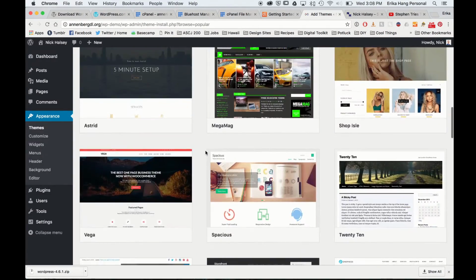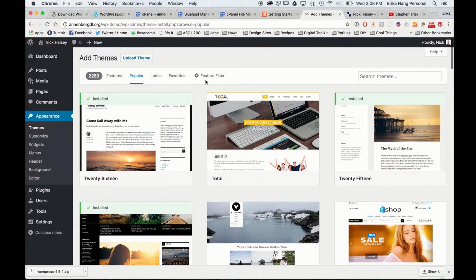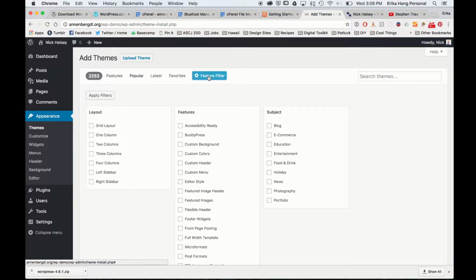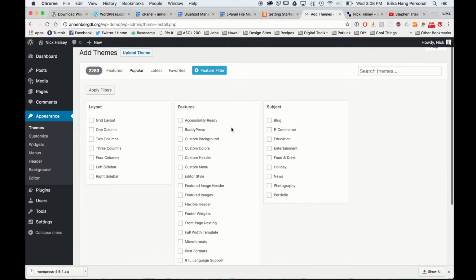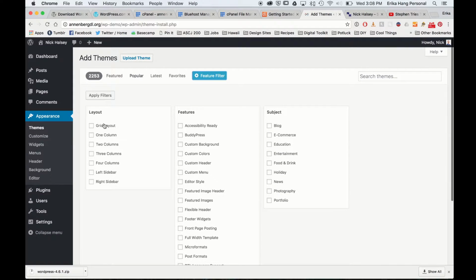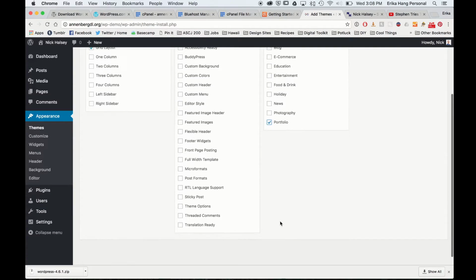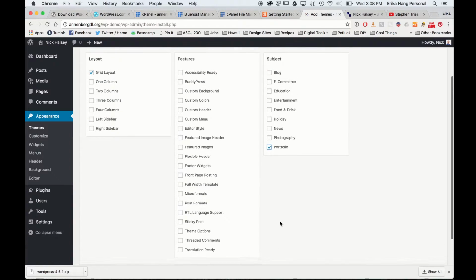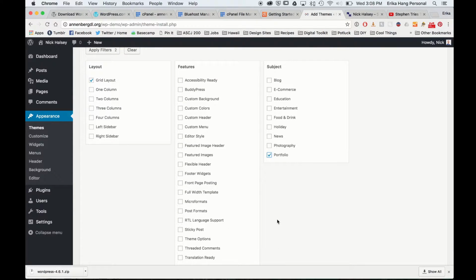But here are a bunch of the featured themes here. Another handy way to do it is this feature filter. So let's say we want a grid layout for this, and then we want a portfolio theme. And there are also all these other different features here. And so let's say you have a lot of different types of content, maybe some audio, text content, as well as imagery, stuff like that.